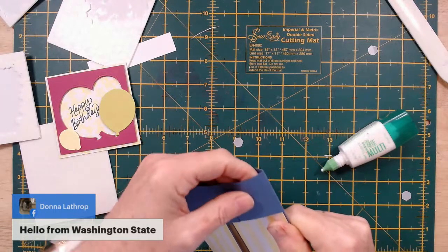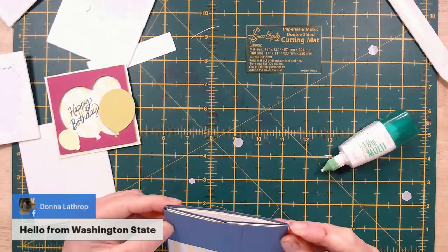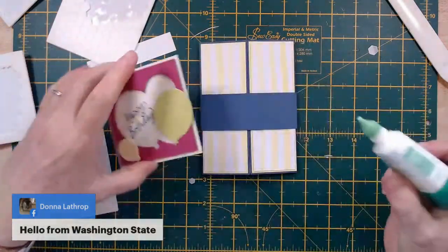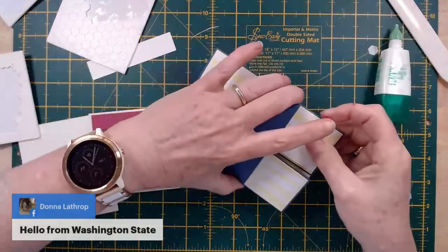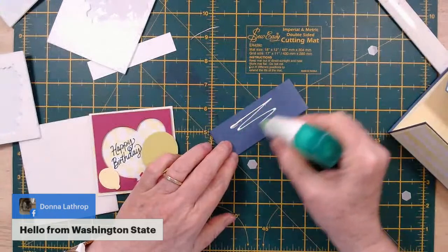Yeah, what I was saying about being firm, that's quite firm. Here we are. Okay, belly band. And then I'm going to just add some, I'll take it off. It'll at least lay flat when I take it off. Add some glue just to here.